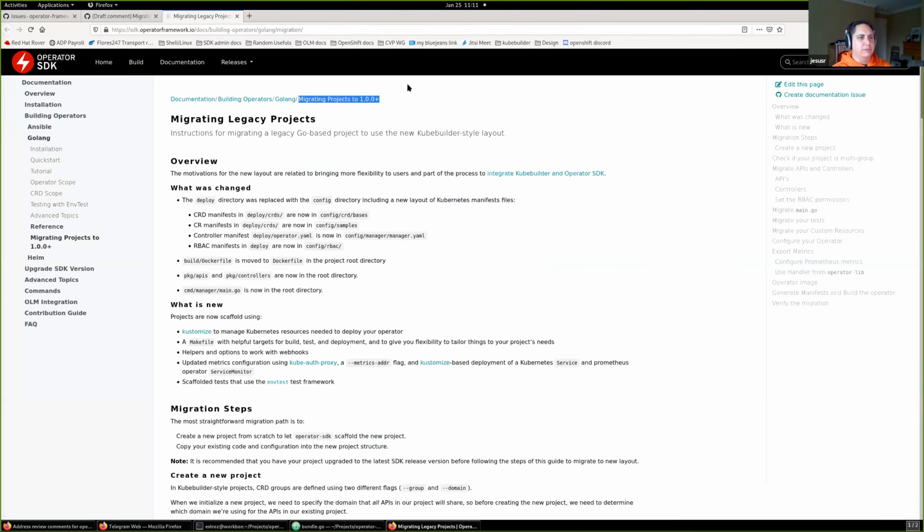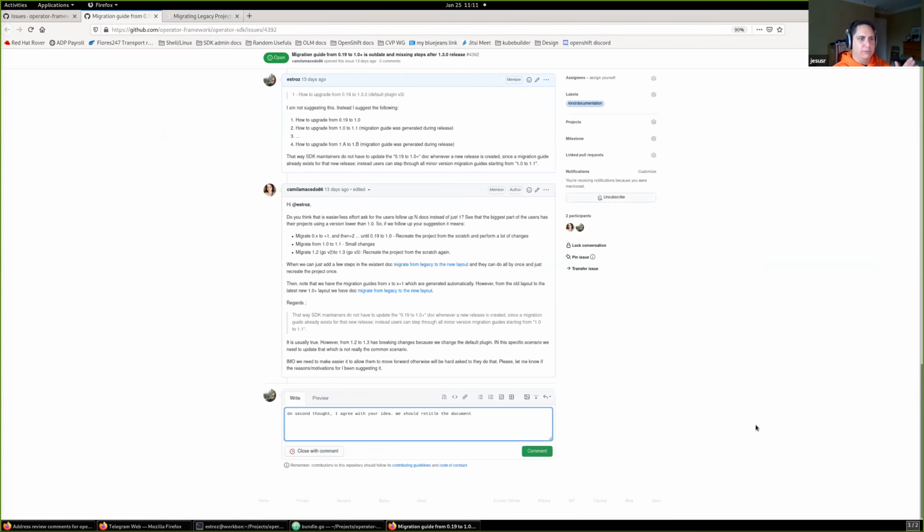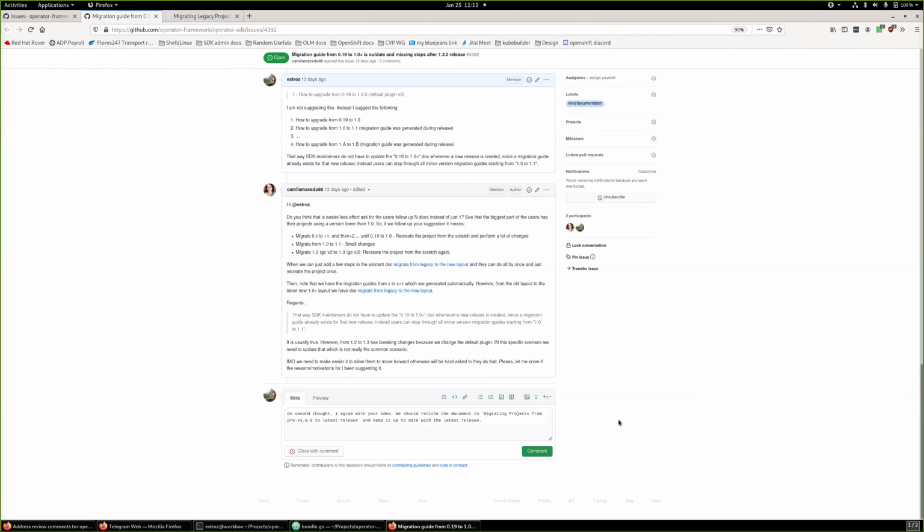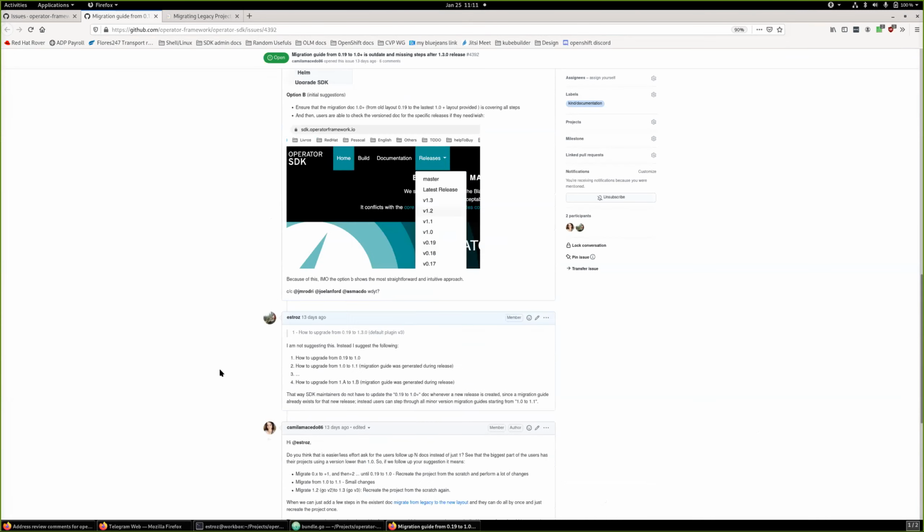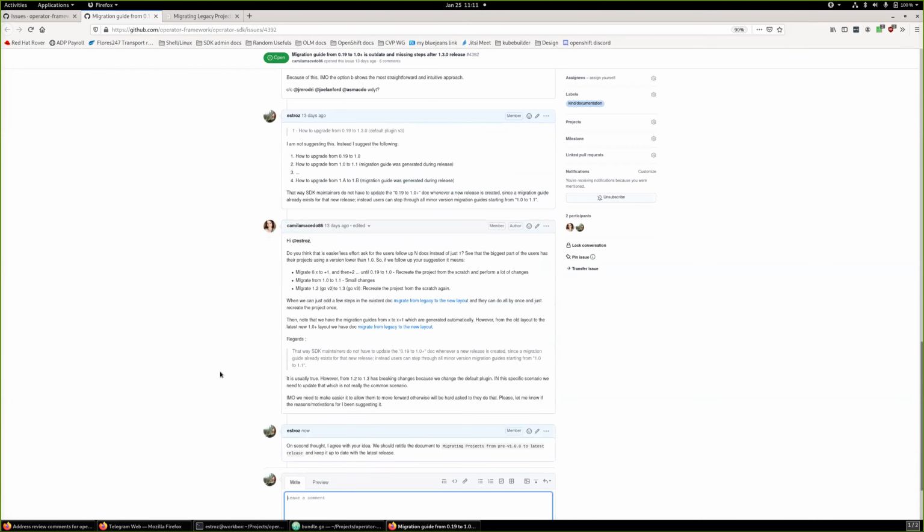No. My understanding is we would change this one to go to the latest, the pre one to the current release. Sure. And then we would have the individual ones that we always do every release. Okay. It's because I believe that we don't have it 0.19 to 1.0. I don't know if we want people to go to 1.0 now. Yeah, perfect. You probably want them to go from 0.19 to whatever we're shipping. At the time we did it, the latest was 1.0. For me, that makes sense as well. Just to see our options and see what you think as well.